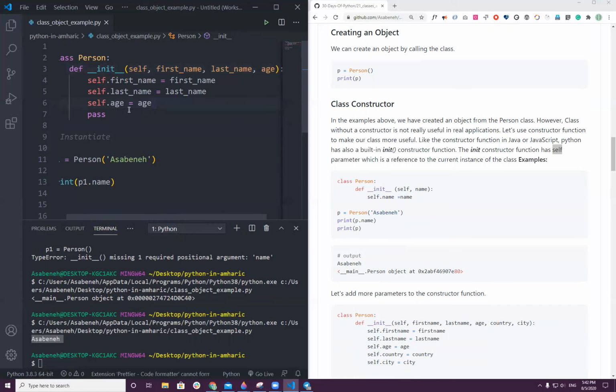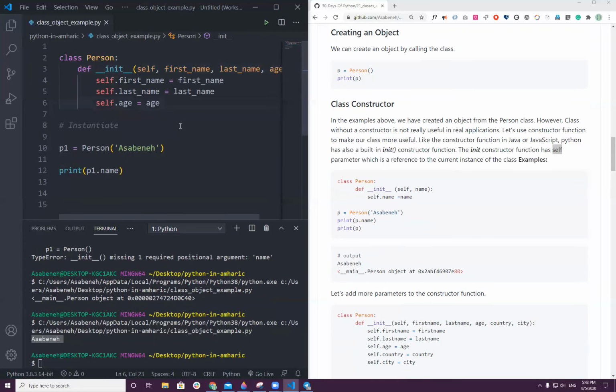Since we have the data, we don't need this pass anymore. Now we have first name and last name, and let's say my age is going to be 850, and everybody knows that. Okay, good.